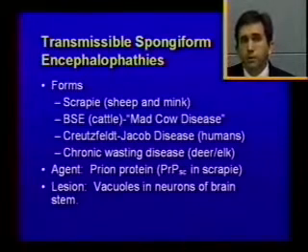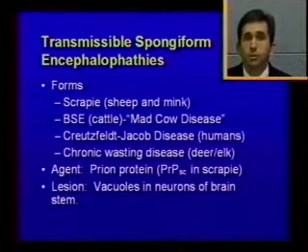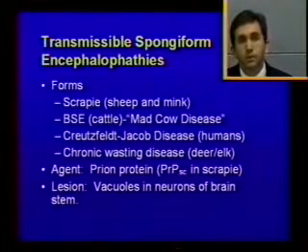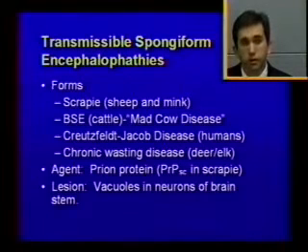BSE was thought to arise through a series of feeding practices in which infected tissue from sheep was fed to cattle, and then this agent somehow was able to adapt to cattle and cause this disease known as mad cow disease. There's a very similar disease in humans known as Creutzfeldt-Jakob syndrome, or disease. And the fear was that mad cow disease may be linked closely enough with this human disease that there might be a zoonotic potential, and that was why there was a depopulation of these animals in England and the United Kingdom.